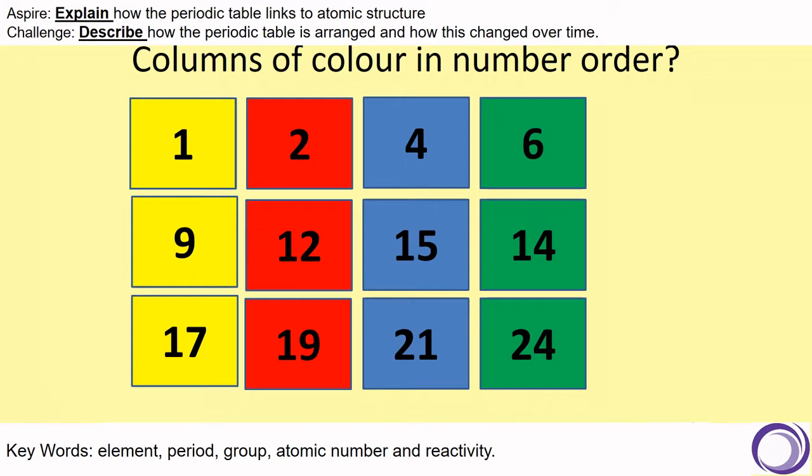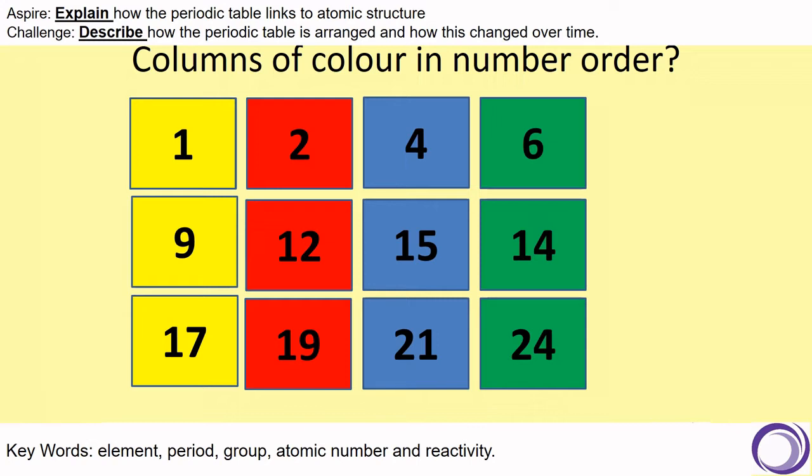Now, the task I've just given you is a little bit similar to how the early scientists were looking at the periodic table. And the number they had would have been the atomic weight, as they called it at the time. We now call it atomic mass, but then it was referred to as atomic weight. We all know that mass and weight are different things, but they weren't that sure on that at the moment.